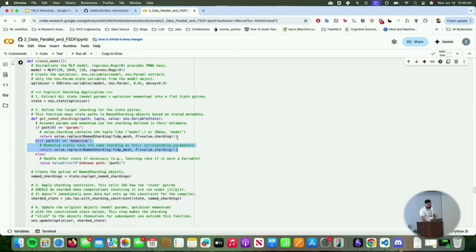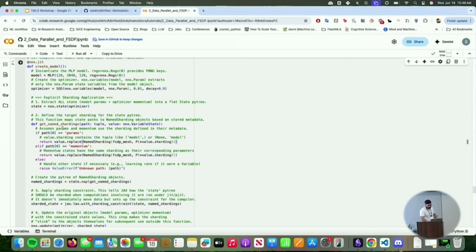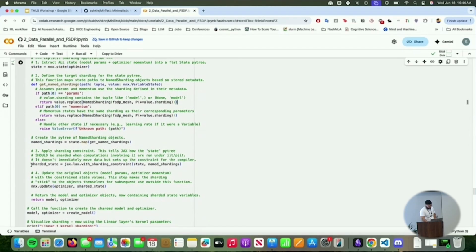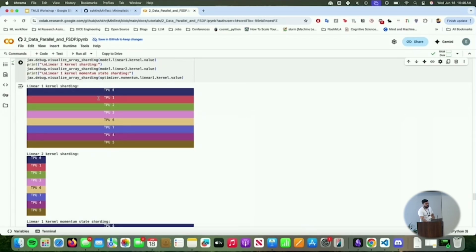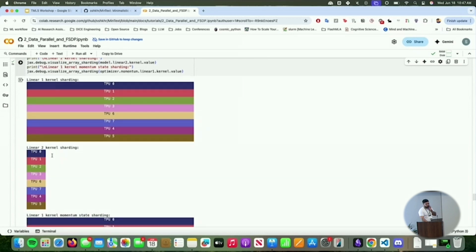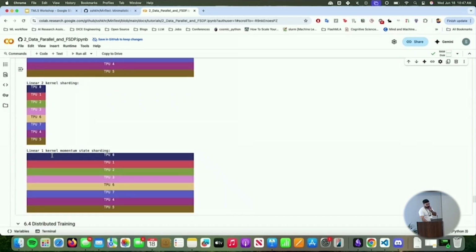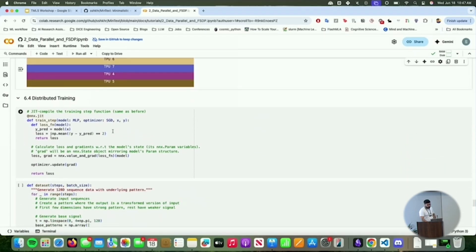And we force them to be the same as the shardings for the parameters. And this is the type hint that we tell JAX, both the model states and the optimizer states should be sharded this way. And you can see it here. The weights of the first fully connected layer are sharded in the same way as the data was. And the second fully connected layer is sharded the same way as the data was. And the momentum state, the optimizer state, is also sharded the same way.